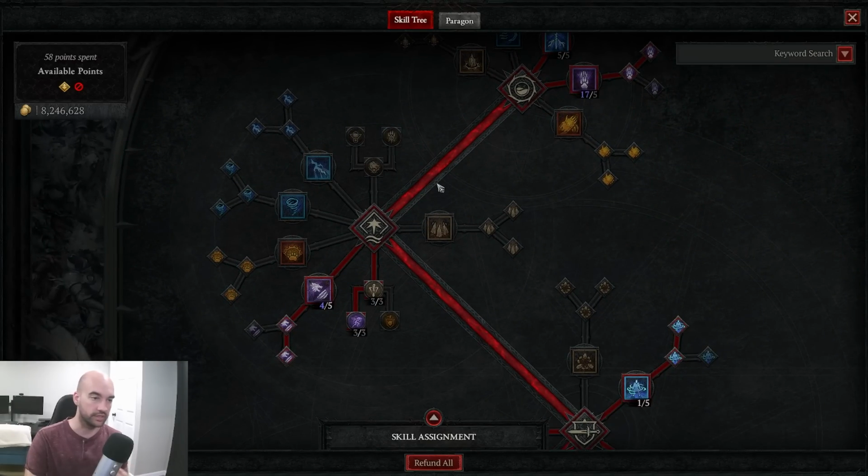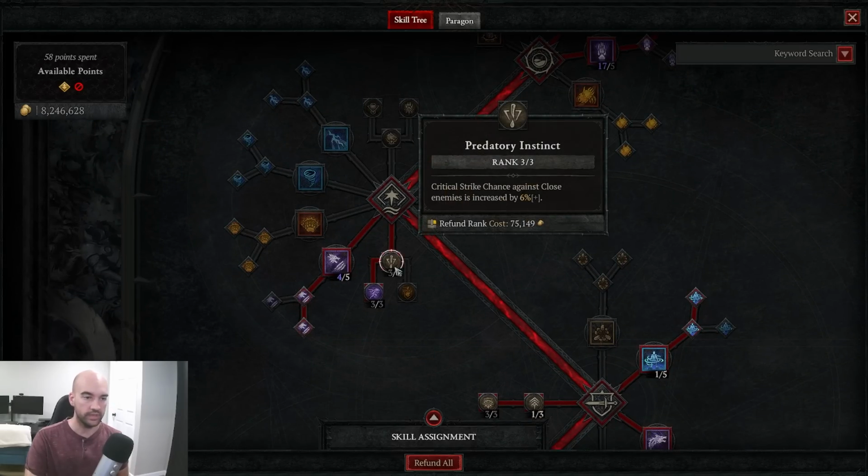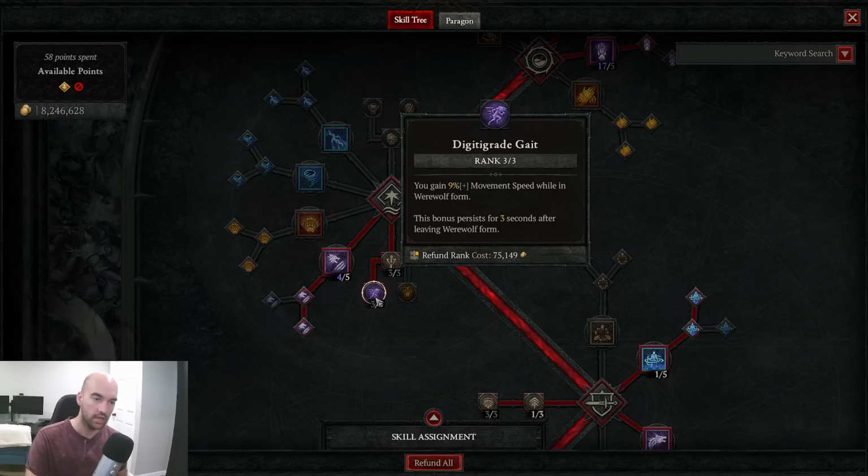As we move down the tree, it looks quite different as I talked about. We're not taking Wild Impulses because we're not using any core skills. Down here we have 6% increased crit chance against close enemies. Crit is still important to help keep up Earthen Might, which we'll talk about later. More movement speed, because again, we're melee, we need to get to mobs quickly and stay on them.